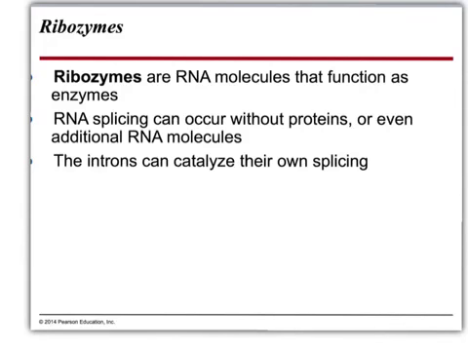All right, so ribozymes sort of function as enzymes, but not in the way that the reaction they catalyze lowers free energy, the classic definition of an enzyme. It sort of starts a reaction from occurring. Base pairing occurs, and then you end up with a reaction that can occur. All right, so this occurs when you see that introns can catalyze their own splicing. All right, so splicing can occur with or without proteins.